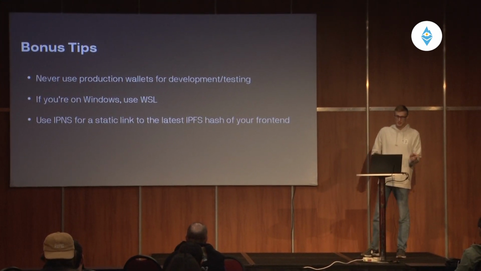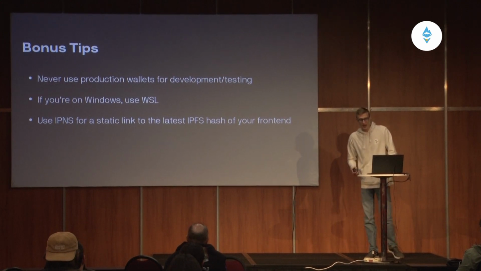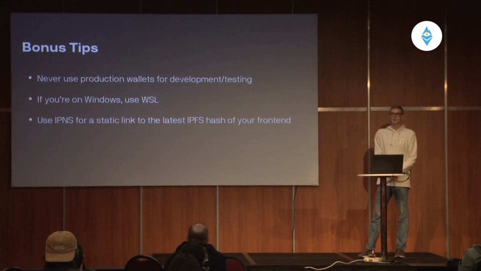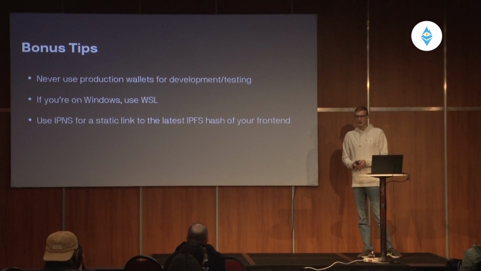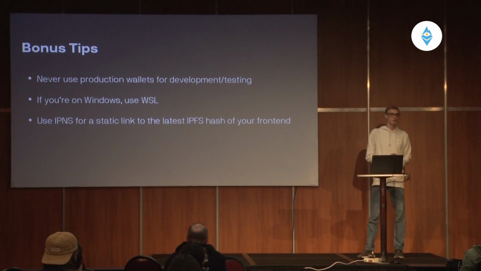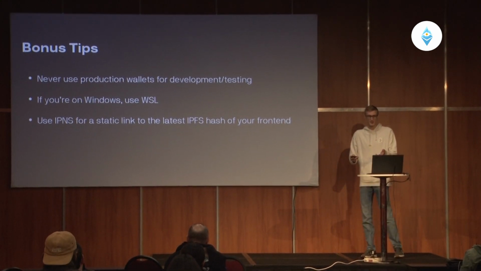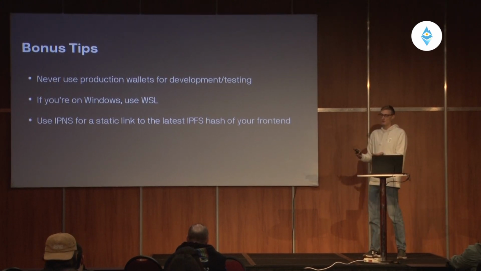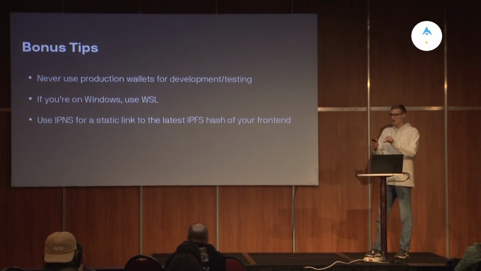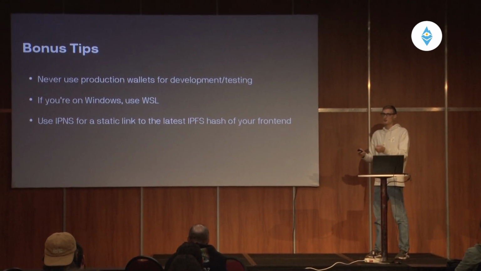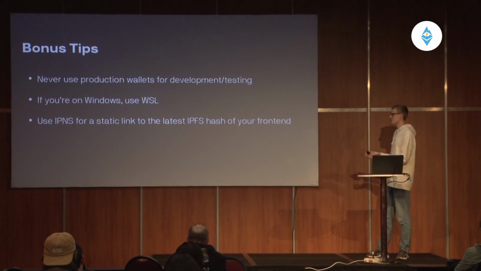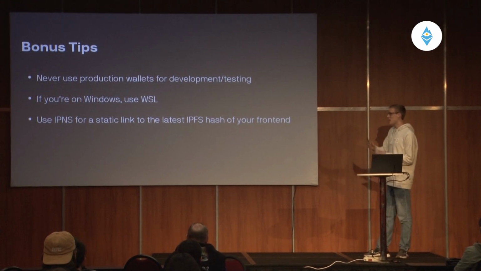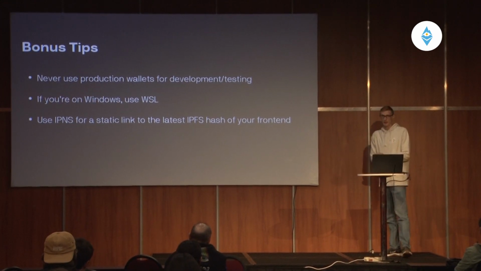Another tip is that a lot of people use IPFS for uploading their front ends and making them immutable. But if you're just using IPFS, a lot of times it doesn't really provide the immutability that you want. Say you're merging changes into your front end, and every single week you have maybe 3 to 5 different versions going out. Every new version is a new IPFS hash. So as an end user, what's the difference between a malicious IPFS hash and one that is published routinely? IPNS allows you to create a static link.